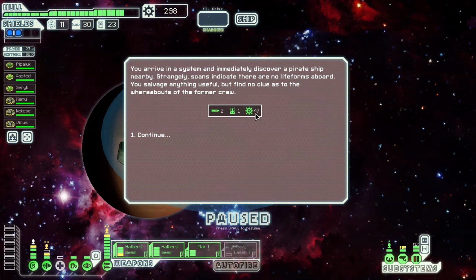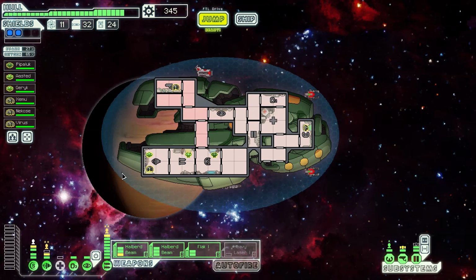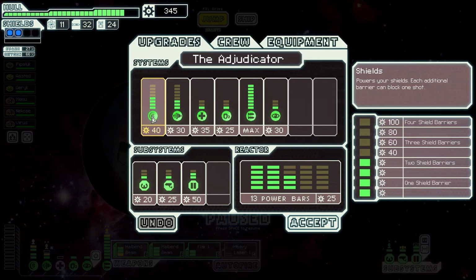Okay, we've just salvaged it. We get 47 scrap. 345 scrap, okay. I'll take it. That's the end of the sector. We probably will do some upgrading here as well. Let's go. I'm very tempted to go for that 3rd shield. I mean, there's very little that we'd actually could use 345 scrap on at this point.